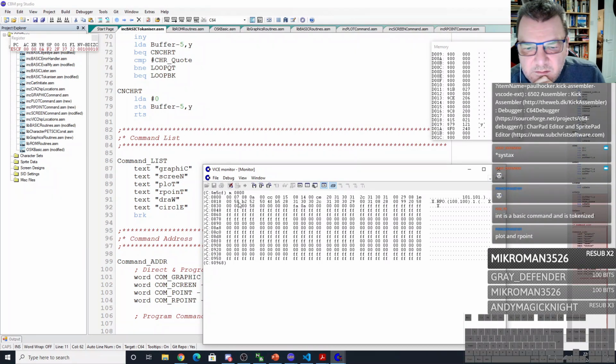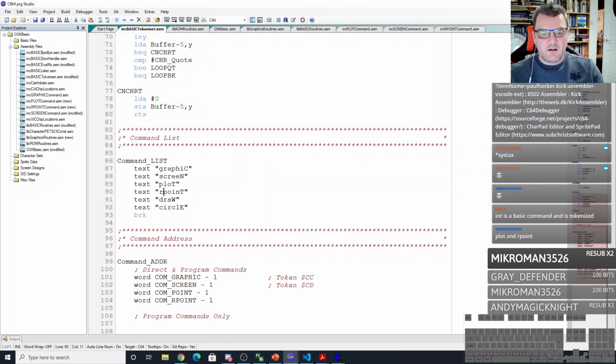Yeah, because it's done X equals RPO, B5, that's INT. So for some reason, it's not read our text here. It's not tokenized it on that.